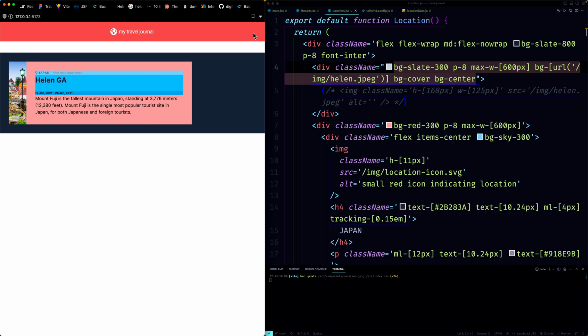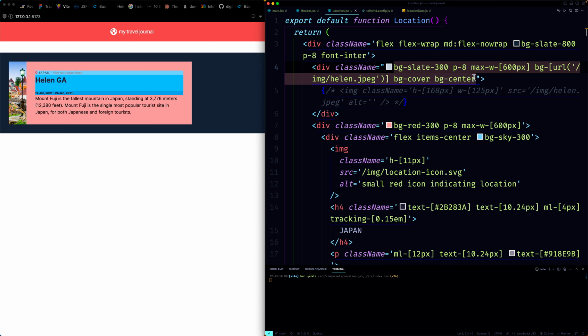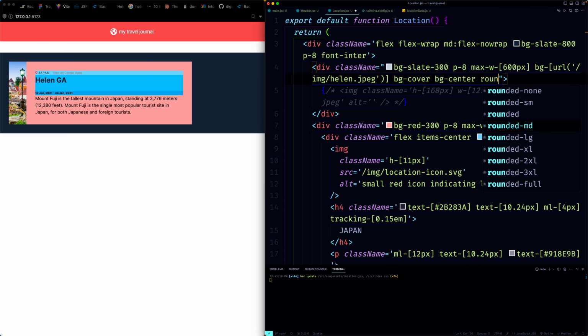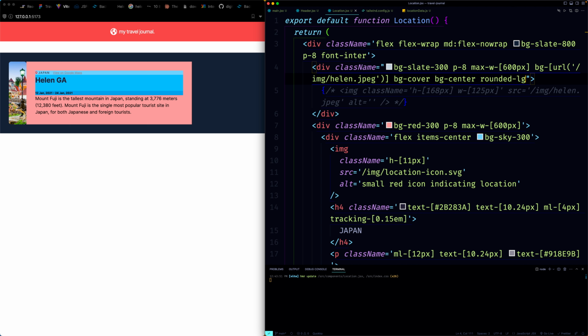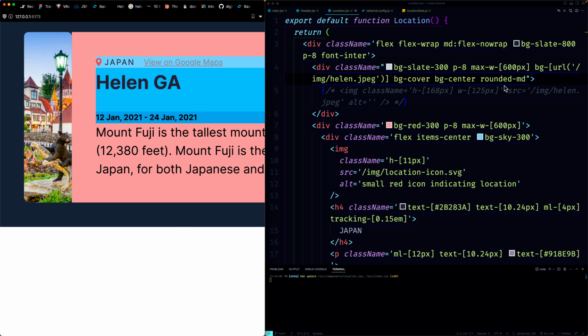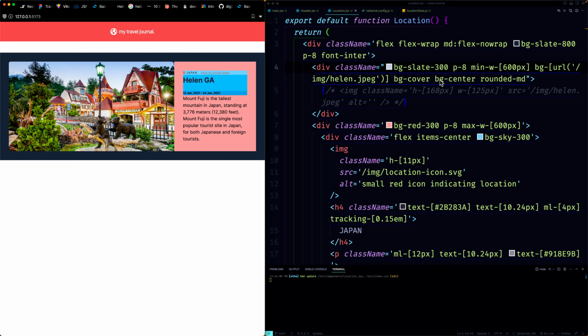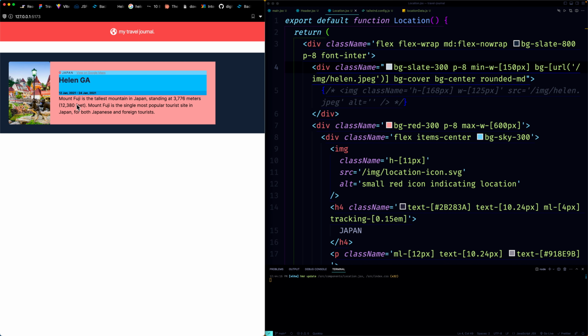So the max width is going to be 600 pixels. Rounded. Margin right. 10. Okay. So let me say the min width 600 pixels. There we go. Okay. So the min width is going to be 150 for now.